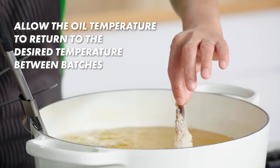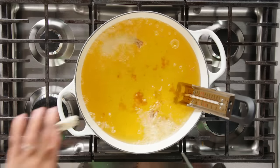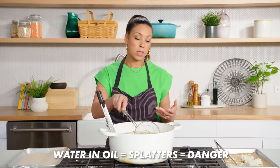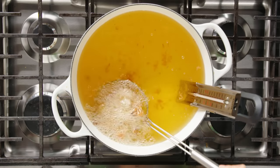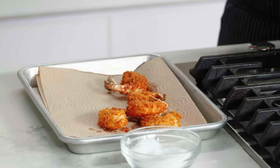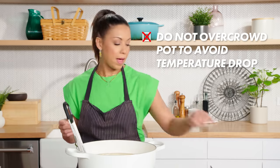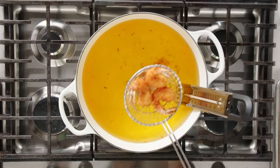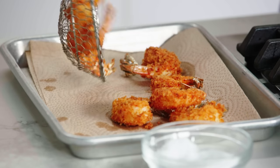Our oil is up to temp at 375. I'm going to start dropping in our breaded shrimp. One of the most dangerous things when people are frying is having excess moisture get into their oil, so you want to make sure that your items are on the drier side before putting them in the oil to prevent a lot of bubbling and splatter. For the breaded shrimp, you're looking for a golden brown exterior, and this is going to take about a minute, maybe a few seconds over. Don't overcrowd your pot — if you put in too much at once, it's going to lower your oil temperature, and your food is going to soak up oil instead of cooking immediately, giving you greasier, heavier food. And if your oil is too hot, you're going to burn the outside before the interior is even cooked.